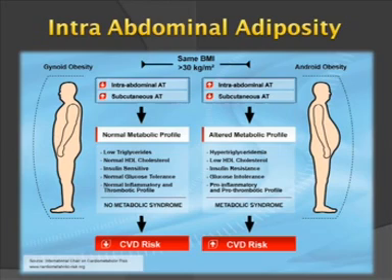So if you have a generalized obesity, you are relatively safe because there is no increase in the triglyceride, normal HDL cholesterol, insulin sensitivity is maintained, glucose intolerance doesn't occur, no inflammatory and thrombotic profile develops, no metabolic syndrome, decreased CVD risk. On the other hand, if we have an obesity with the same BMI of 30 kilograms per meter square, with an android type of obesity, abdominal obesity, truncal obesity, visceral obesity, several names are given.